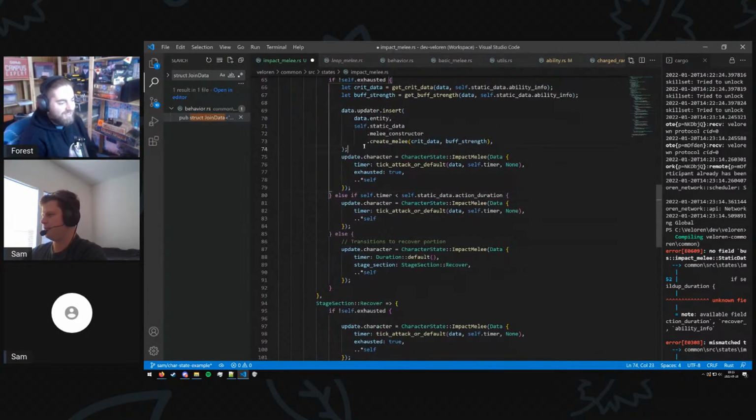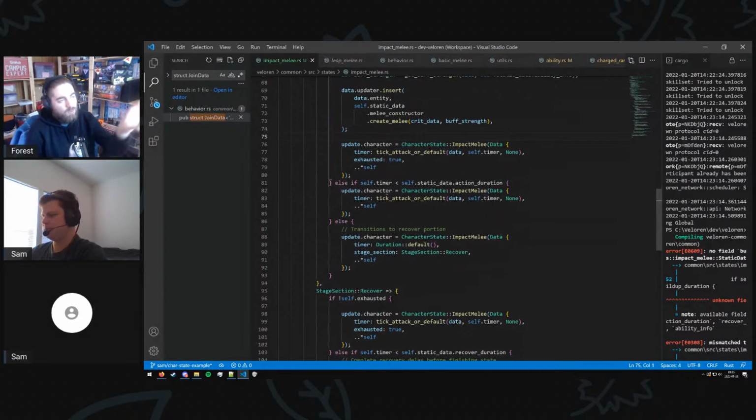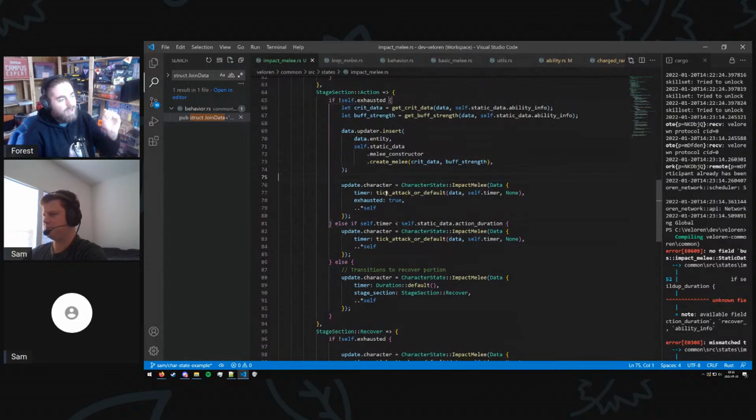Yeah. Okay. And in what we're implementing right now, it seems very readable from top to bottom. When I want to understand what Impact Melee is doing, I could just read through all of these and say, okay, we're in the action arm right now. As I go from top to bottom, I can understand there's something at the top, then we got a timer, then we got some transitions. So it seems pretty readable and almost self-documenting. When you're going through and writing stuff, do you find that yourself?